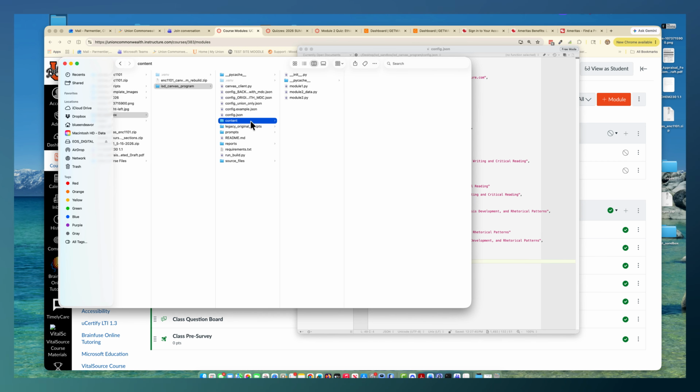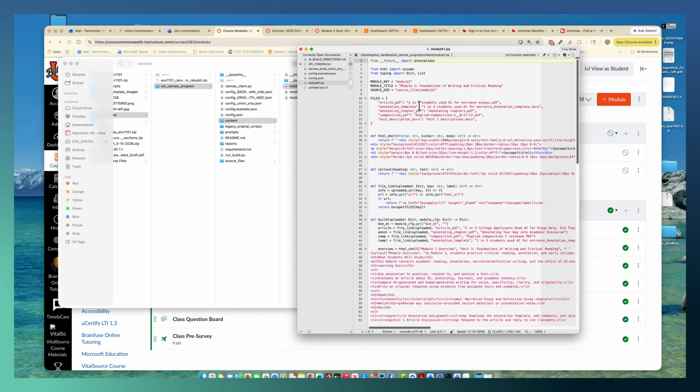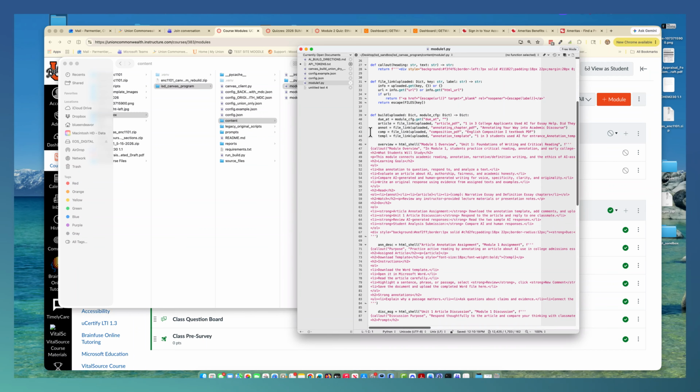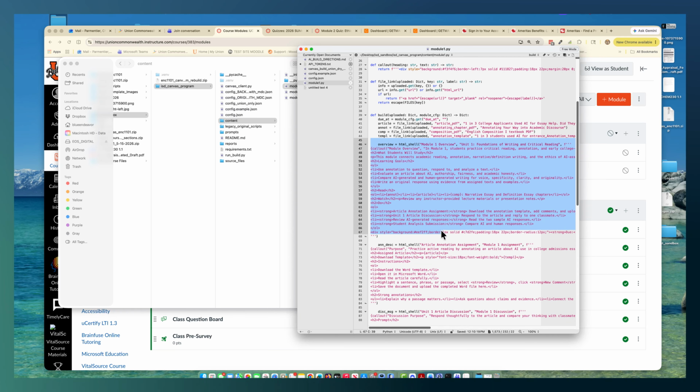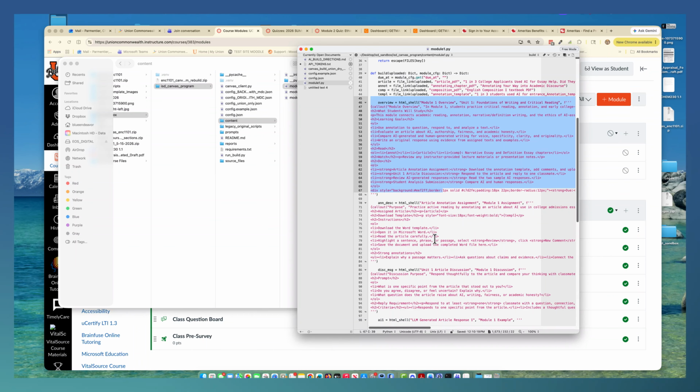So then in the content area, you've got Python scripts, and this is something AI automation will write for you. You just need to know to be able to open up these Python files and check them to make sure that they're accurate and make sure that it's not doing anything that's inefficient or not logical. It can do that. You can see here that it's basically writing the HTML to Canvas for a page.